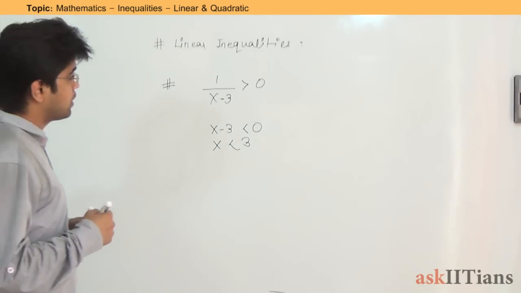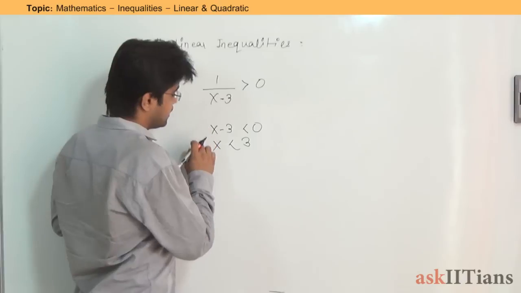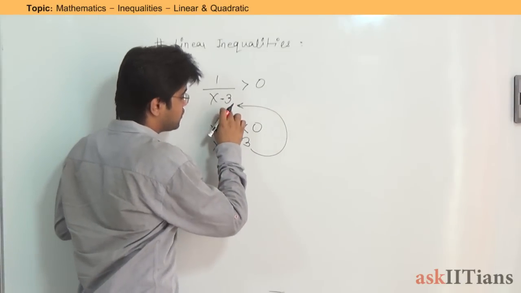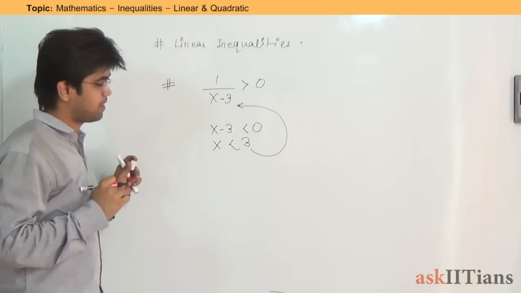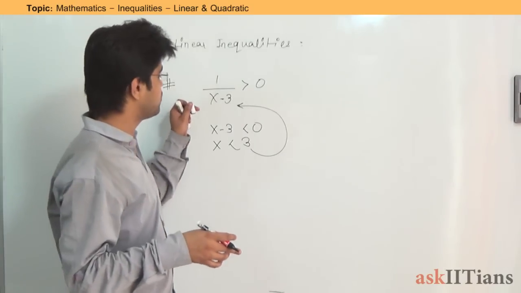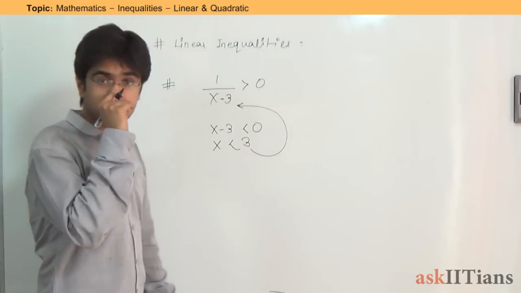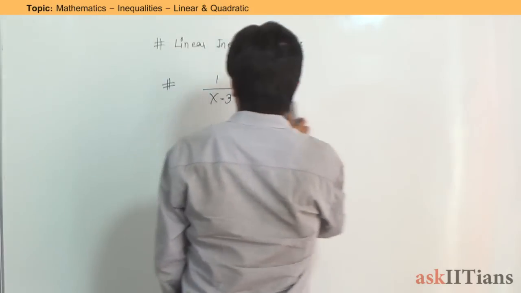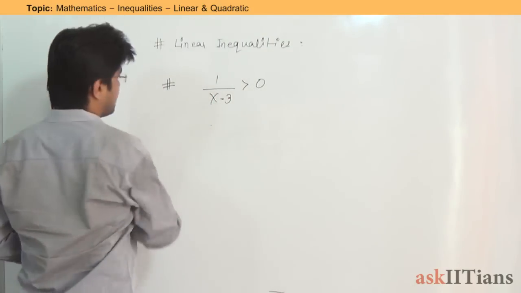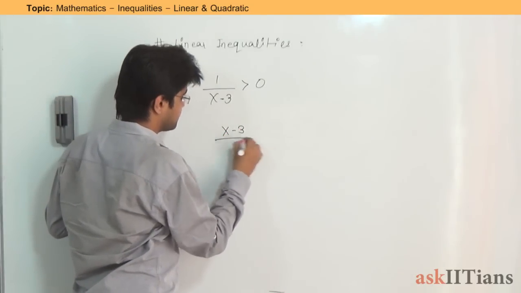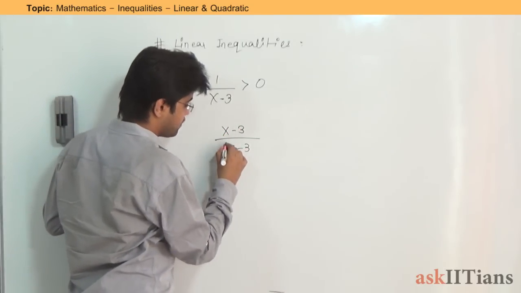But if you are doing this, then you have to satisfy whatever things you are doing. So if you do it like this, it is a general misconception that the sign will simply change. No, this is not the correct way. The correct method is to multiply and divide the numerator and denominator by x minus 3. So it will become like this.